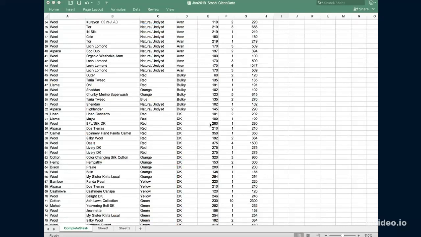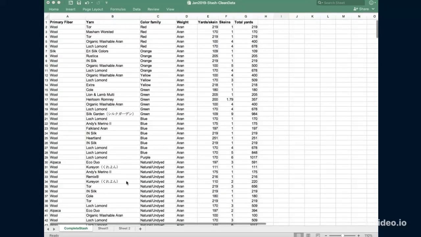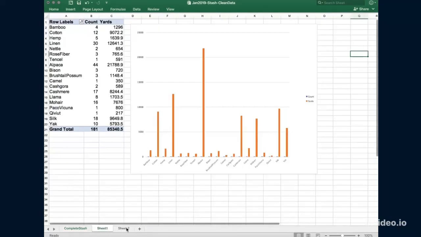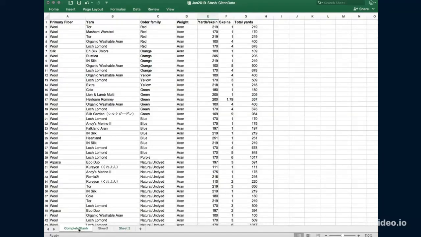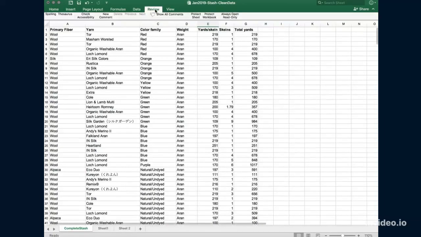Hello and welcome. Let's take a few moments to explore some of the built-in accessibility features in Microsoft Excel. What we have here is a basic document with several sheets. Each sheet has some different data on it, along with some bar charts, and we want to make it more accessible. The first thing we do is click on Review.